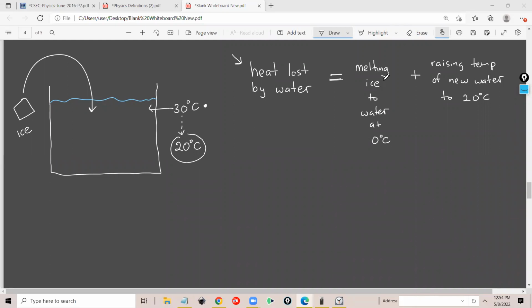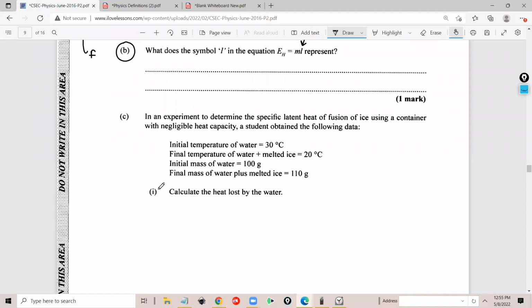And then when the ice melts, you have new water, because the ice just melts. The new water would be at 0 degrees Celsius. And now, remember, everything here has an equilibrium temperature of 20 degrees. So the ice, which has just melted, would have to go from 0 degrees Celsius and rise to a temperature of 20 degrees Celsius. Right now, I'm going to do the full calculation. I know they break it up into small pieces, but we'll fill in that after.